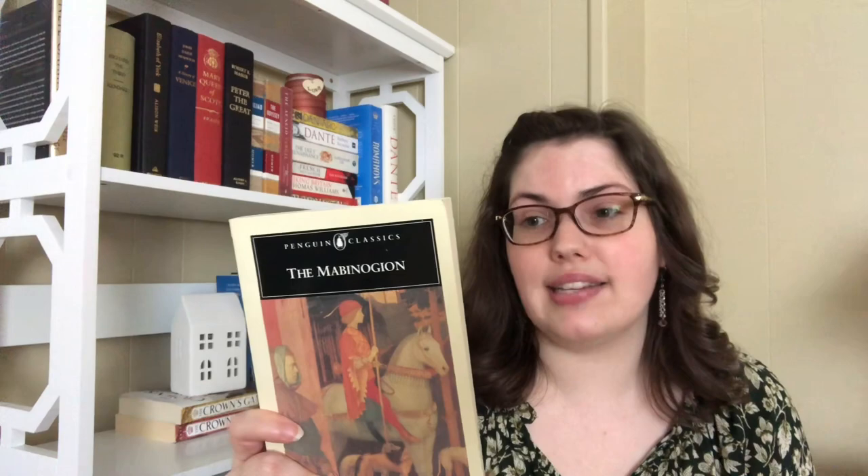These are apparently in no kind of order and I need to go back through them. This is a title I am definitely going to butcher — The Mabinogion — but this is a Welsh medieval classic. This is also in a way a short story collection. There are 11 stories here filled with a lot of Welsh mythology and they're really really wonderful. I really enjoy The Mabinogion. I love Welsh history and Welsh mythology, and this is one of the few classics we have that deals with it quite so explicitly. It's a really valuable source and also a whole lot of fun.